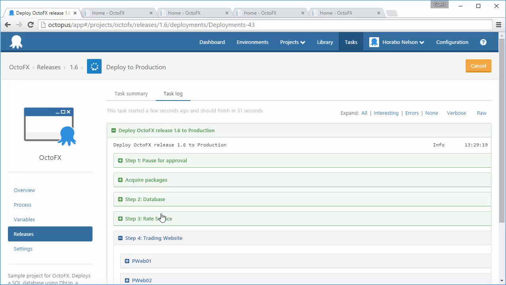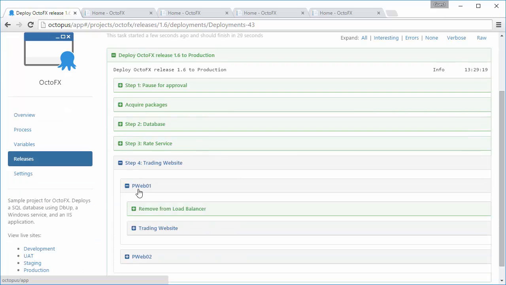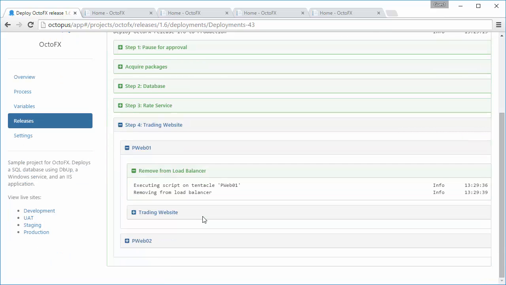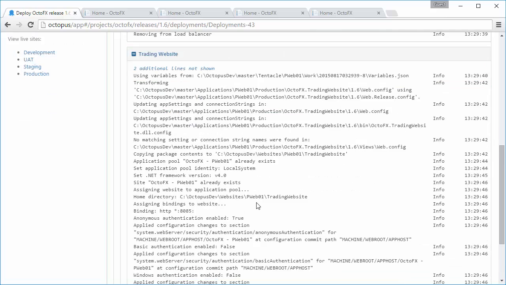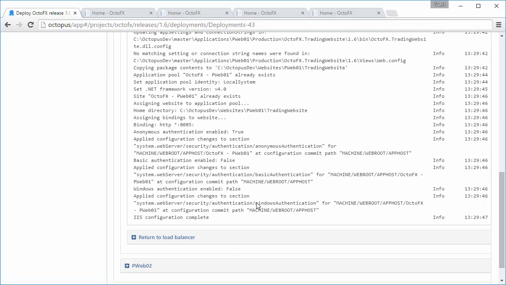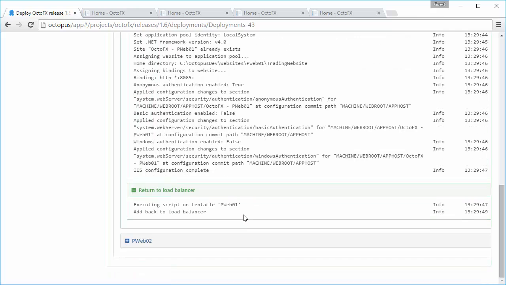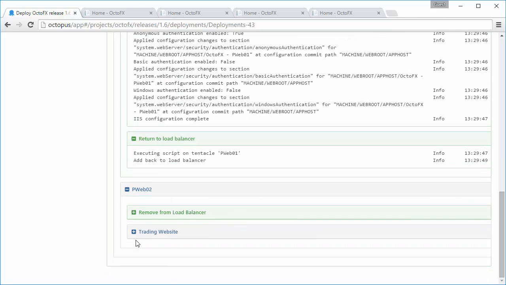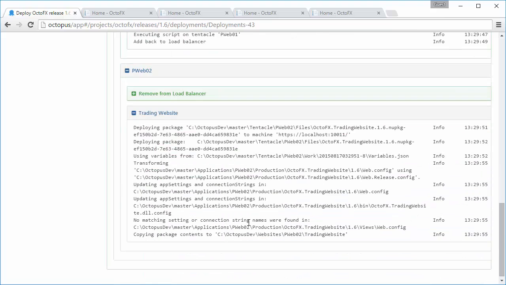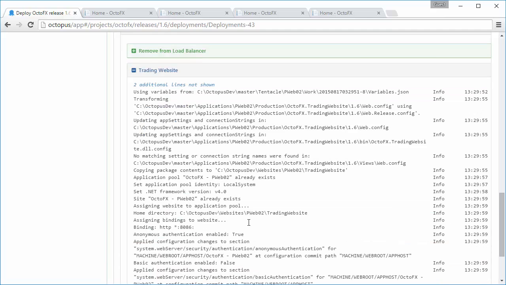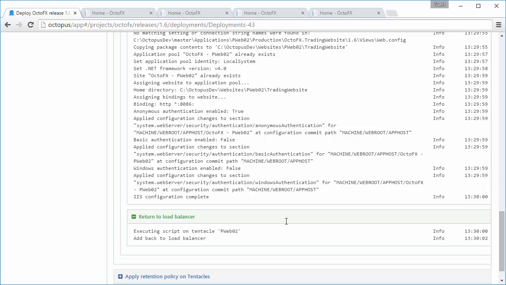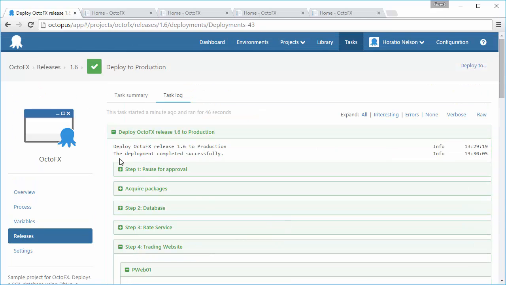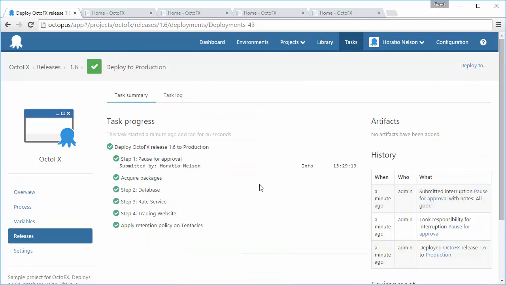I can even watch the output from PowerShell scripts live as they're running. My production deployment is complete.